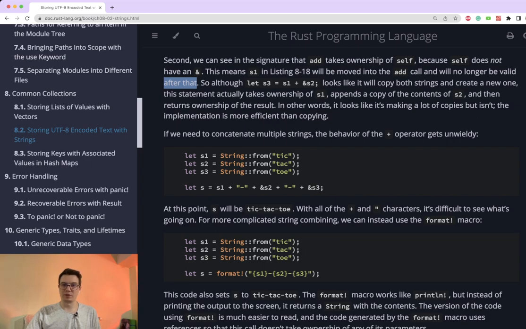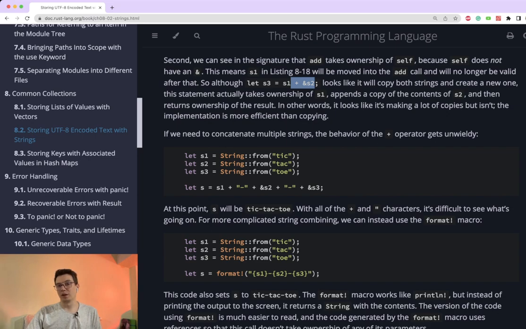So also let s3 equal s1 plus reference to s2. Looks like it will copy both strings and create a new one. This statement actually takes ownership of s1, appends a copy of the content of s2, and then returns ownership of the result.